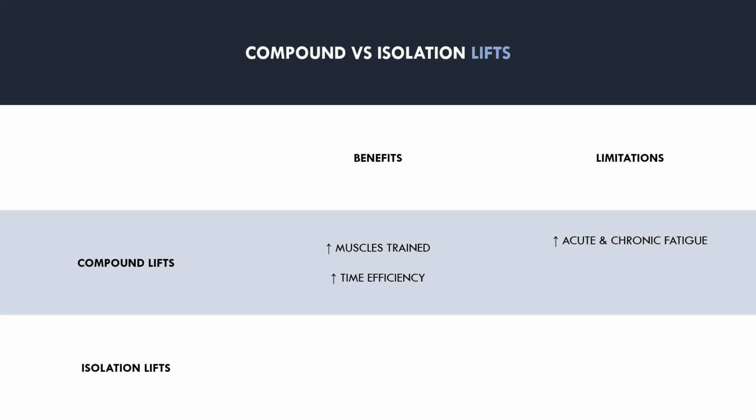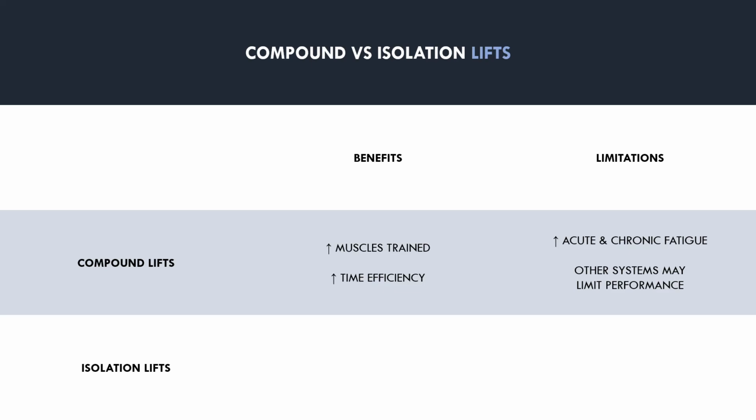Because other systems are fatigued, this also means that there is a higher risk that the target muscle won't be the limiting factor for a set. Rather, other muscles or the cardiovascular system could potentially limit performance before the target muscle if technique is off or if rest periods are too short.